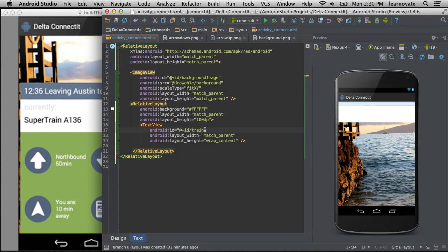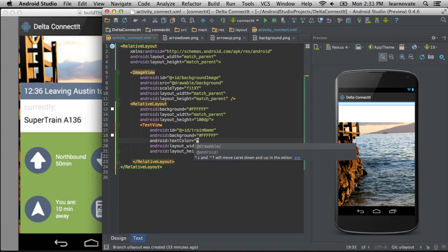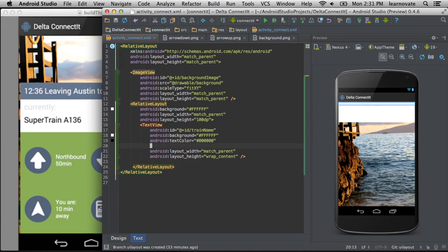So you're choosing the relative layout instead of the linear layout for the 1236 leaving Austin and the white block below it? Yes. And the reason why is because we can't really see it right now, but the book button's on the right-hand side, and that text is a certain size. I want those things to basically be on the side, and I want the other thing to be on the top. And the proportions are not something that I'm kind of going for. I don't want them to scale. I just want them to be in certain places.